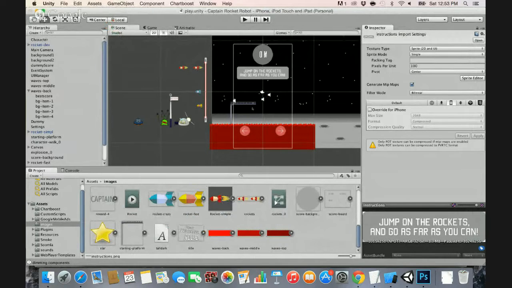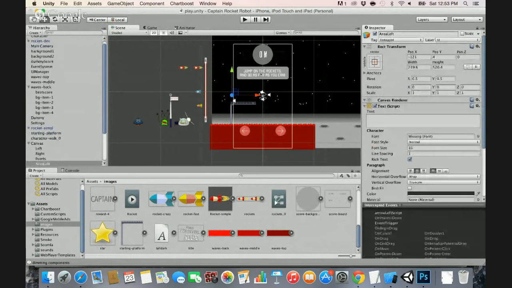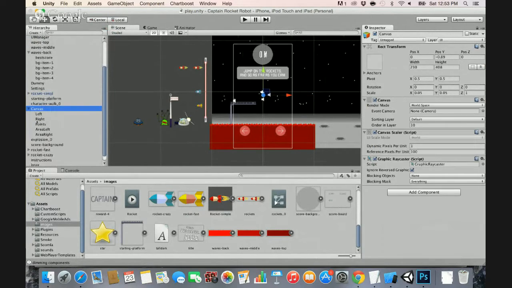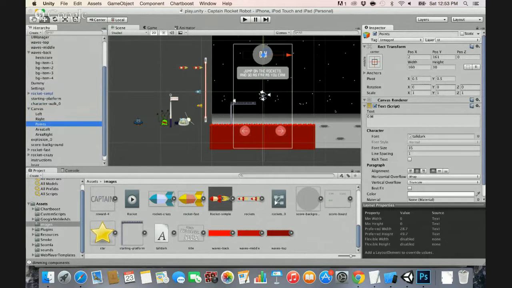Let's see what else I would want to work on. Oh, yes, by the way, if you don't like the text, you can change the text. Like the instructions are text that's using an image. But some of them here are not using images, such as the score is not using an image. It's using an actual text font. So to change that, you would go to the canvas, and you will look for the fonts right here. And as you can see, it uses the font called Tall Dark, which is right there, Tall Dark.